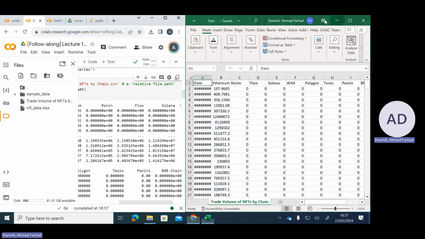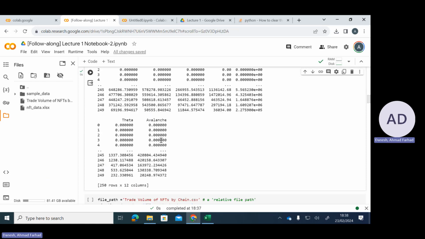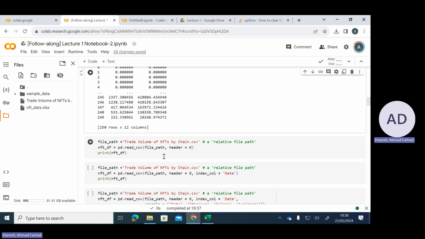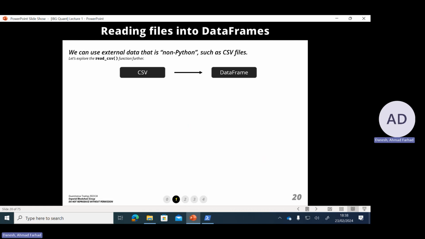Just to mention as well, for your information, you might see it splitting over two lines. The only reason is because this window isn't big enough. So when it ends at Solana, it's just wrapping down to the bottom. The next column will be wax, and it goes in a zigzag fashion. So the file isn't broken, it's just like that. It tells me I've got 250 rows and 12 columns, which is very neat for my own interest. So if I just rotate back to that, that's essentially how I process a CSV file. We can also do other stuff with it.